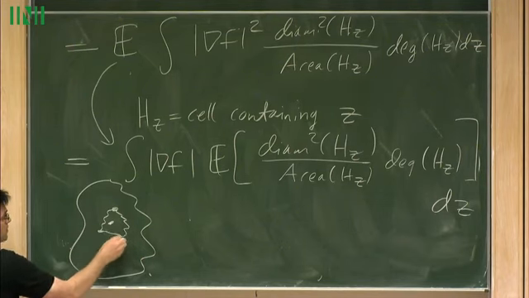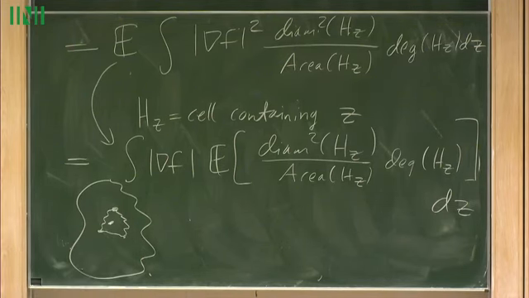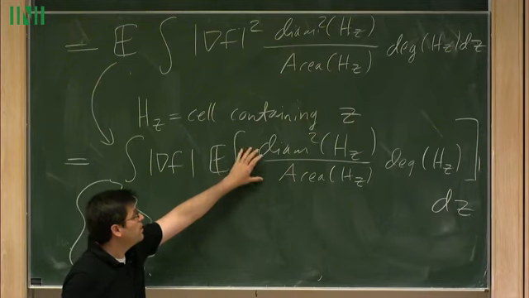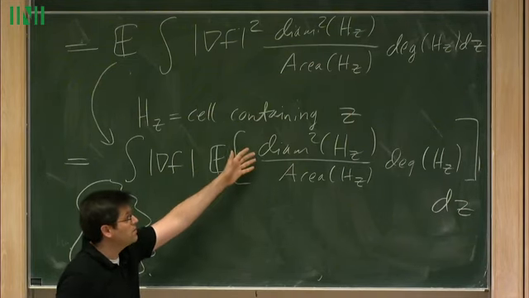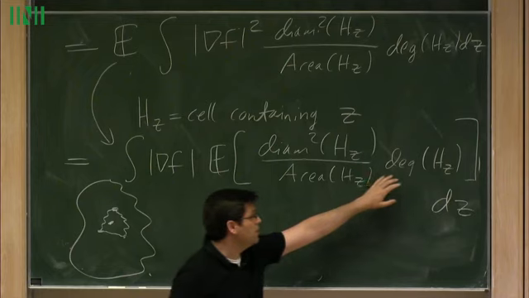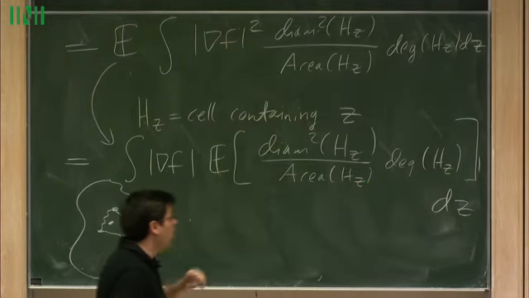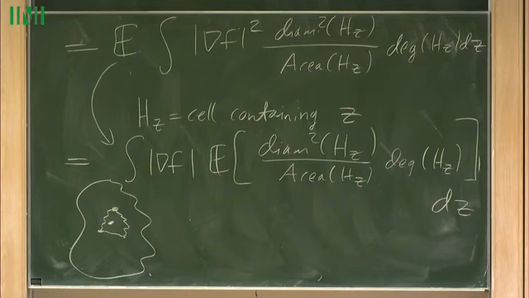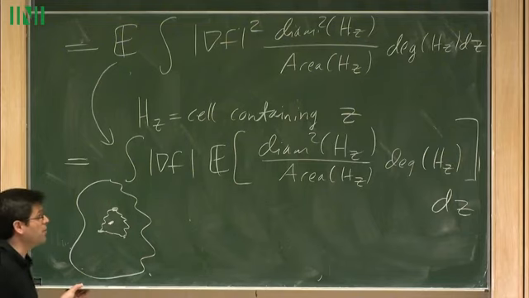And to start to say things about harmonic functions on the mated CRT map, I just need to control the ratio between diameter squared and area. So this is like how long and skinny the cell is, times the degree. And again, this is something that you can actually control. And once you do that, you can start to prove things about harmonic functions on the mated CRT map, which then translates into harmonic functions on random planar maps.